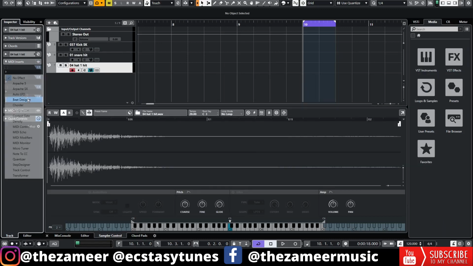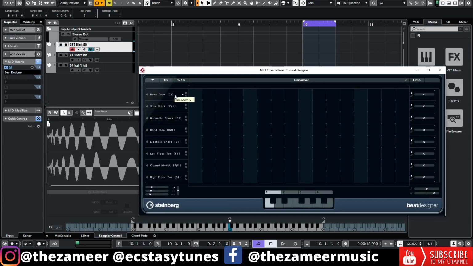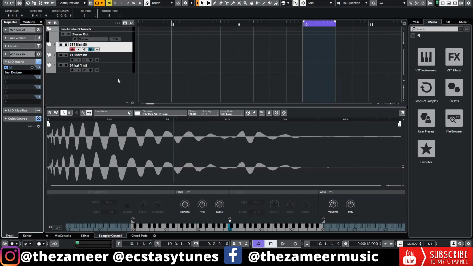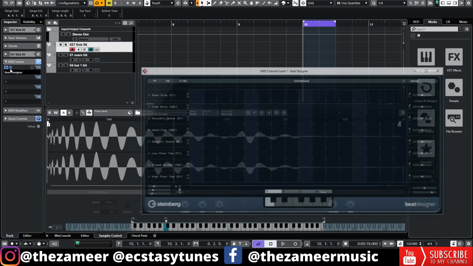Okay, first thing that you need to remember is these drum samples, the right note to trigger the correct samples will be C1. Okay, so if you press C2, it's gonna sound different. C3 is gonna sound different. So when you go to Beat Designer here, you can see that these notes are gonna trigger the C3 note. Okay, so we don't want that. What we're gonna do now is we're gonna set this to the right note, which is C1. Okay, so the kick here, now it will trigger the right note.